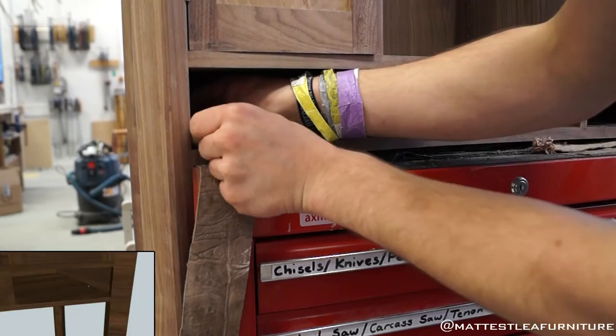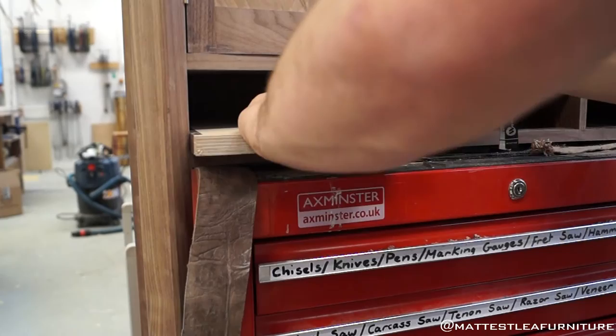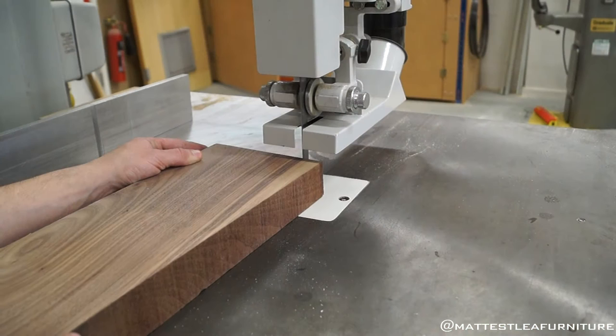Okay, final episode — what a good way to end it with some lovely old dovetailing. So before I did anything I had to glue a spacer in the internal parts of the drawer cavity, because it kind of stepped back from the front leg, so I had to put a little block in like that — as you can see in the diagram there. To clamp that in place I'll just use a spacer that was the same width as the drawer.